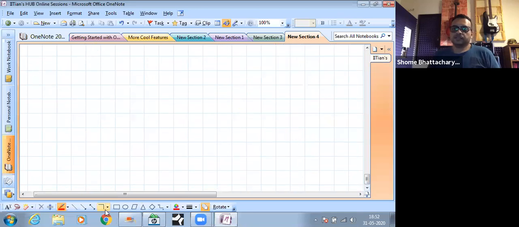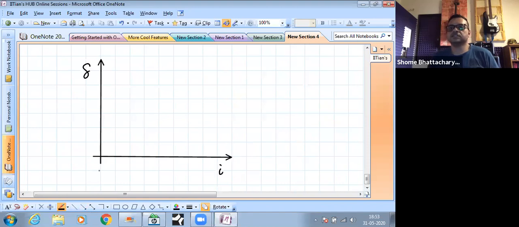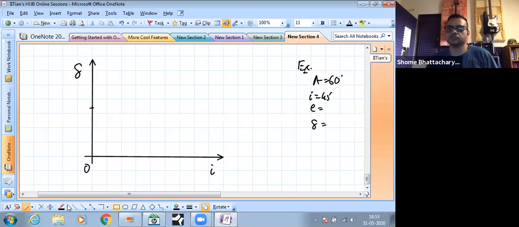So this basically tells me that if I am looking at the relationship between the angular deviation versus the angle of incidence, so looking at delta versus angle of incidence, then any particular value of delta occurs for two different angles of incidence. So for example, that case that we just saw, where angle of the prism was 60 degrees and for incidence equal to 45 degrees, we got emergence of 52.2 degrees, which gave us a deviation of 37.2 degrees. Mu equal to 3 by 2 in this case that we just done.